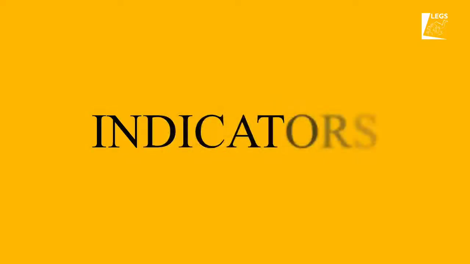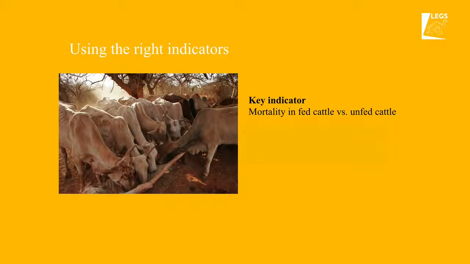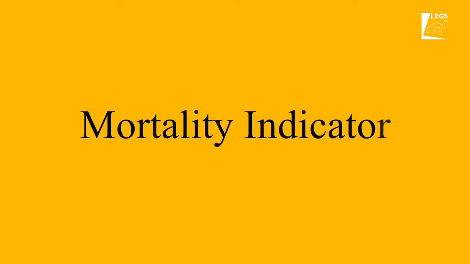The second approach for improving how we measure impact focuses on what we actually measure, or in other words, the indicators we use. In our example of the livestock feed project in Ethiopia, the SMART objective was very clearly to reduce livestock deaths. So, for us to know if we've achieved this objective, the project has to measure the numbers or proportions of animals which survive and die during the project, and record which animals received feed and which didn't. Here, the key indicator for understanding the impact of the project is a mortality indicator, and this is measured in animals receiving and not receiving feed.